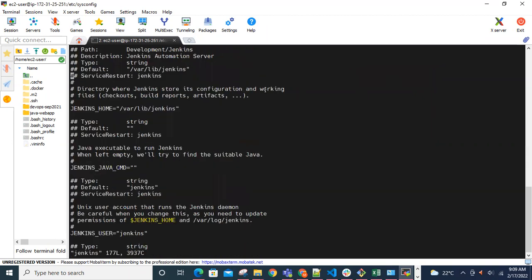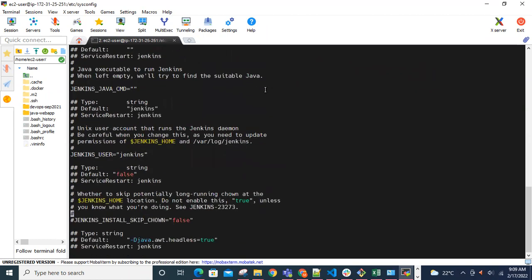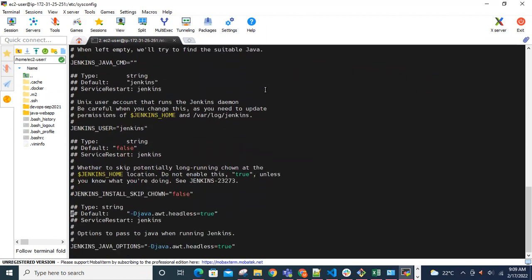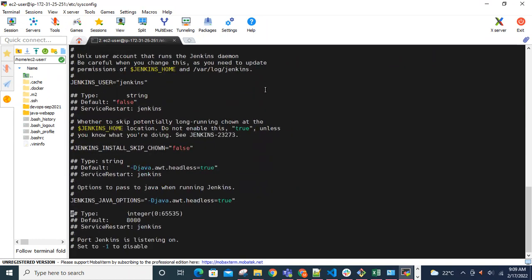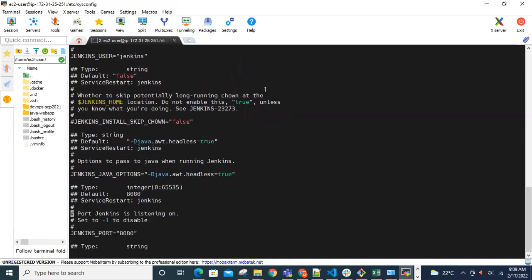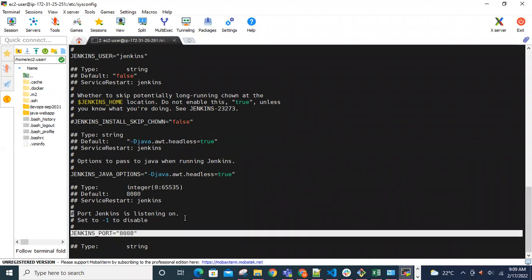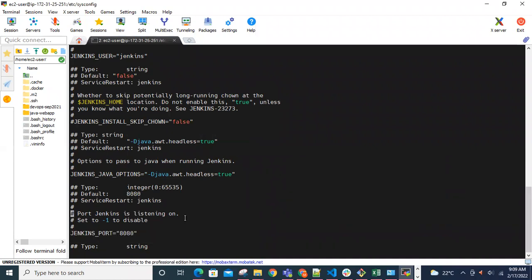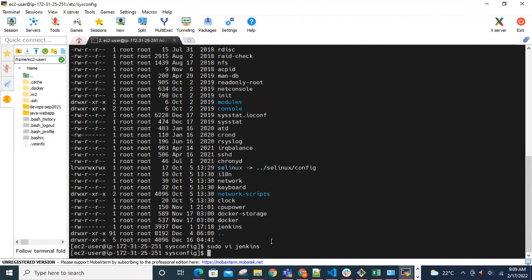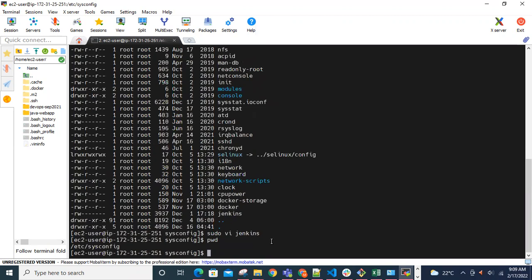Here you can change the Jenkins port also, and the Jenkins user. The default port is 8080. You can change it to some other port if you want. Jenkins port, /etc/sysconfig/jenkins.